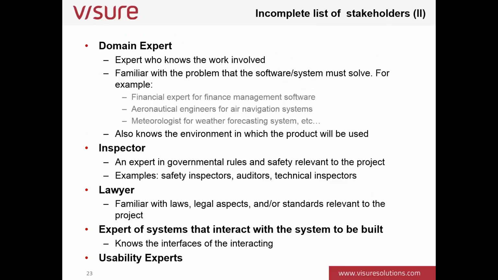Maybe some of them are not going to give me any requirement, but it's important to take them into account. And okay, I'm not going to gather any requirement from them, but I have to expressly say that I'm not going to gather requirements. It's more important to do that than to forget someone. So in the requirements engineering process, building checklists is a great practice.